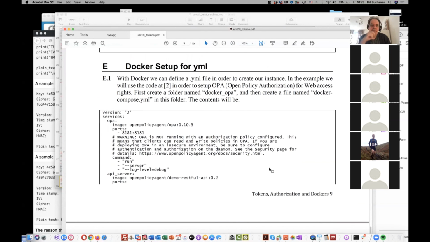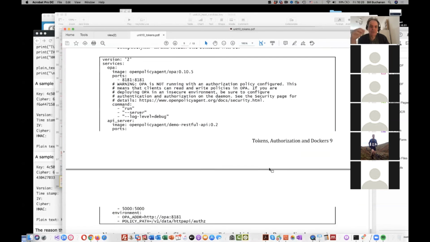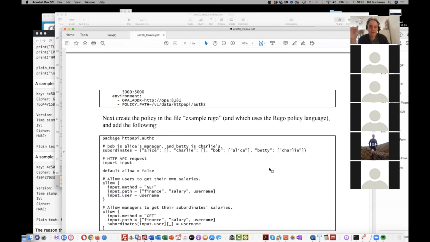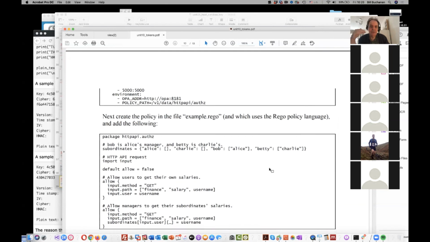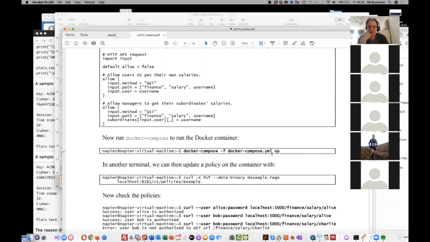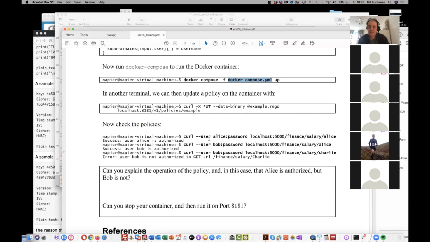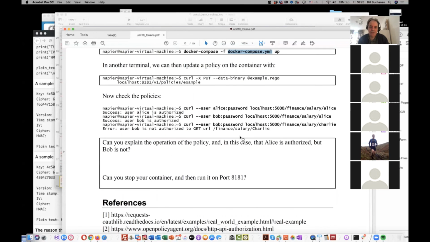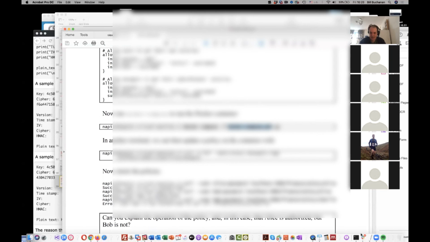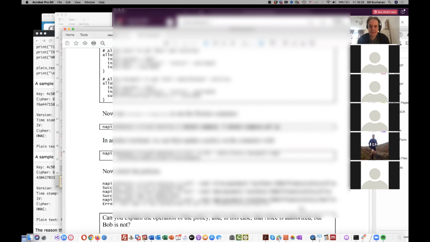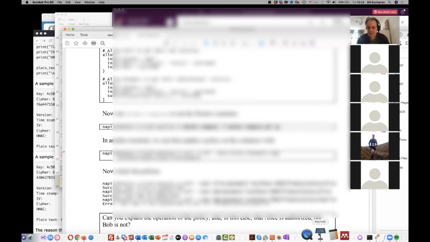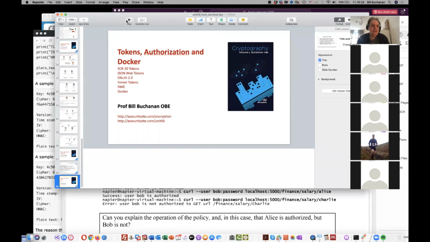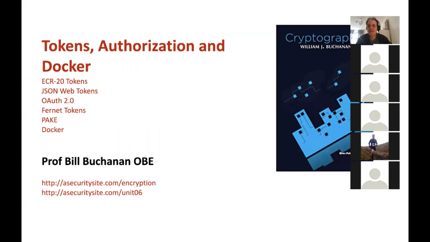And then there is a format called YAML, yet another markup language, that allows us to customize the instance, to set up usernames and so on. It gives us more structure to the system that we're actually using. So in this case, I'm setting up usernames and passwords and so on onto the Docker component. And so we just go there, and that's it. Does anybody have any questions at all on what we've covered?